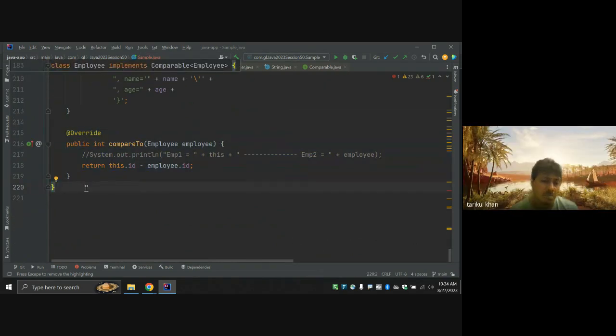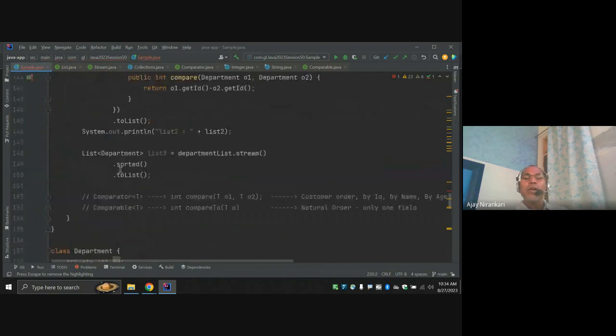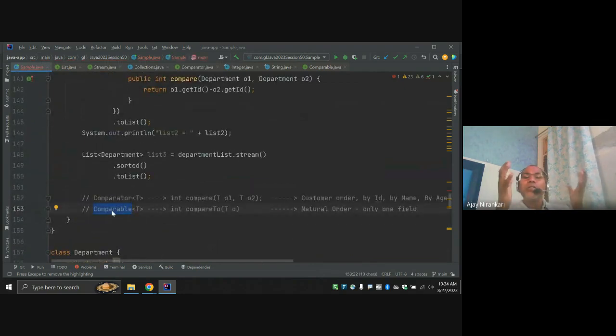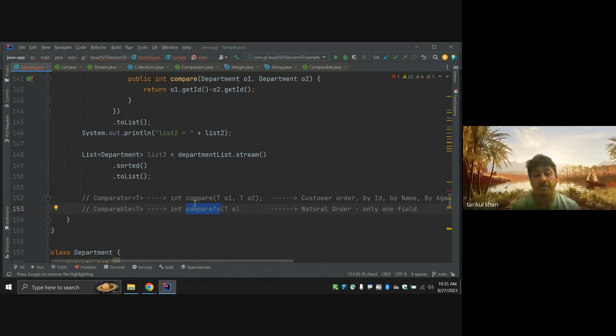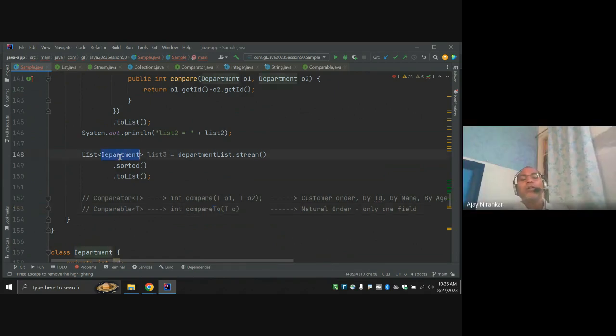The intention is that this comparable is your model. Whenever writing a class, at that time you decide that the object of my department class is comparable. So the compareTo method is overridden in your class. Class means the list of what? List of department, list of employee, list of string.